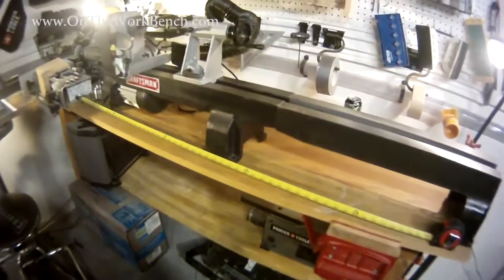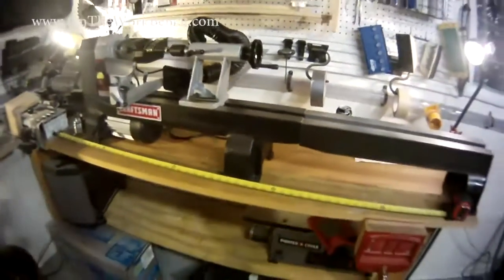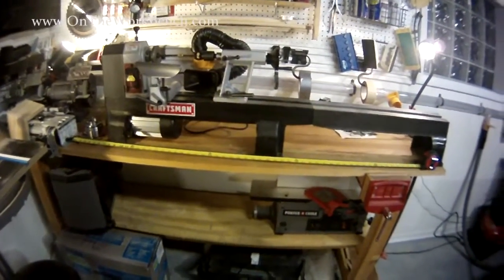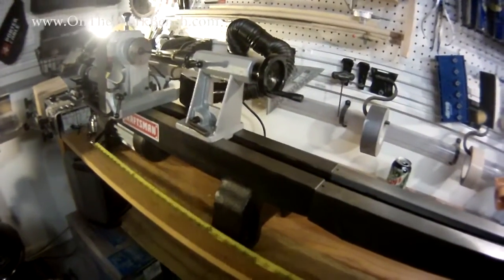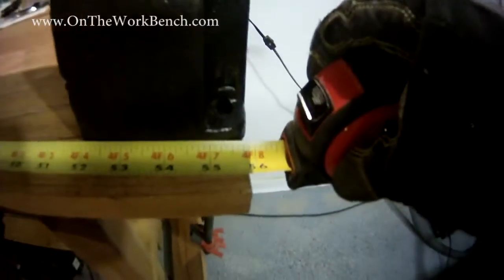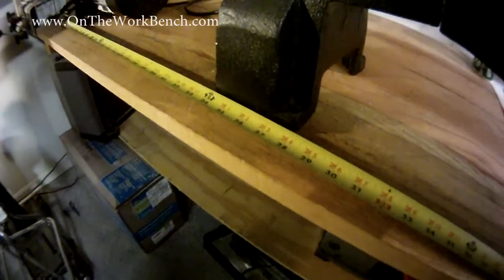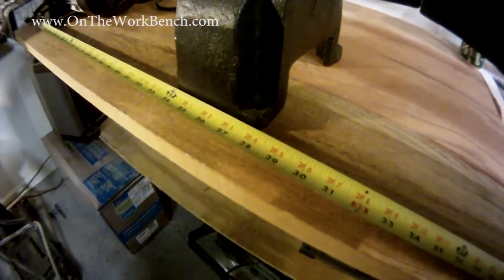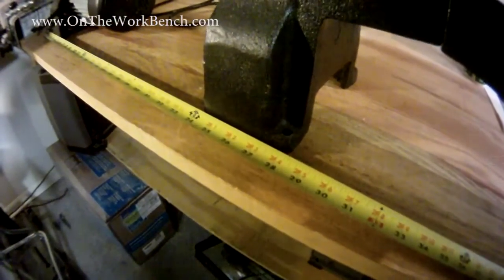The next key measurement we're going to need is, how wide should the stand be? So I've got my lathe laid out, I've got the bed extension attached to it, and when I measure this from end to end, the measurement is just about 56 inches. We might make this a nice round 58, just for some easy numbers and to have a little wiggle room. You'll note there is another support here that's just past the 2 foot marker on the tape. And so we'll take that into account when it comes to putting that together.